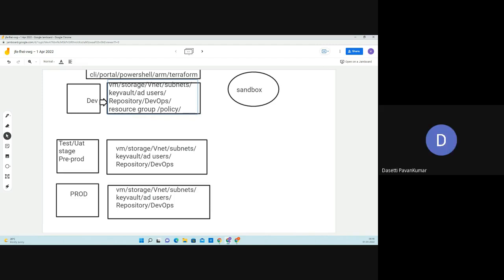Yeah, because RBAC roles will come, right? Role-based access control on this. That's correct. So AD users, if I'm saying, there you can say, let's say Azure Active Directory configuration. Yes, you have to define RBAC roles, right? You have to configure RBAC roles. What all access you are giving to users, you have to define that, right? So yes, that is also part of your environment setup.